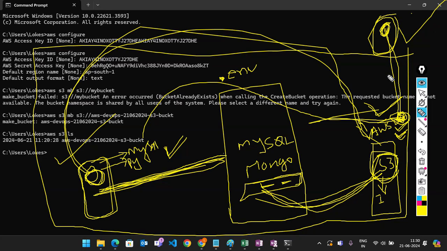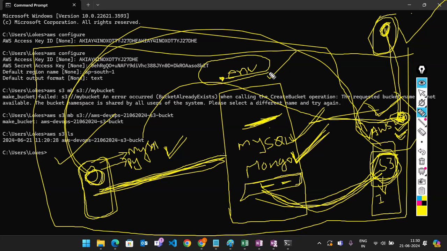These are all the main points. You will mention your MySQL keys and the MongoDB-related links. Whenever you install MongoDB, it will generate one link. That link you have to mention in the environment files. The same with MySQL. And also the S3-related access keys, and whatever integrations your application needs, the API-related things, you have to mention in the environment files.